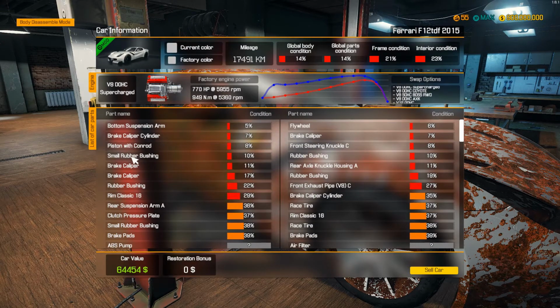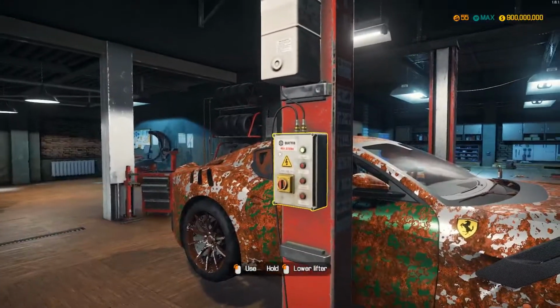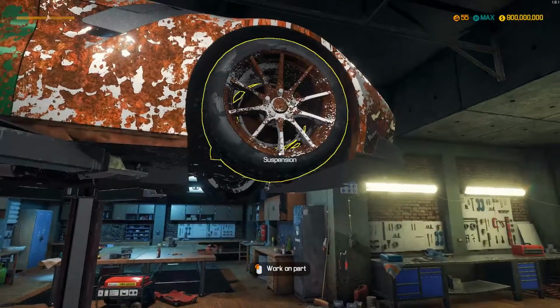The brake caliper, the piston, the rubber bushings, things like that. But let's get to stripping. Let's put this bad boy up on the lift, and we will start yanking stuff apart.